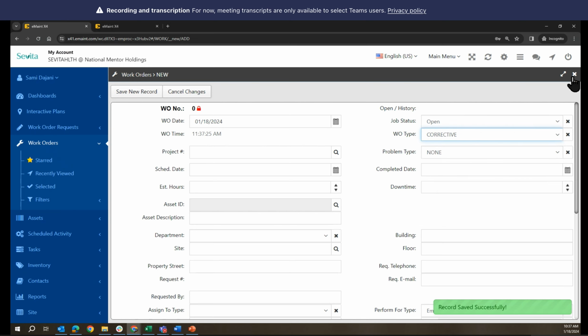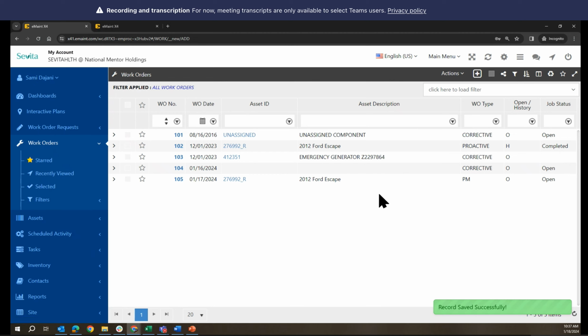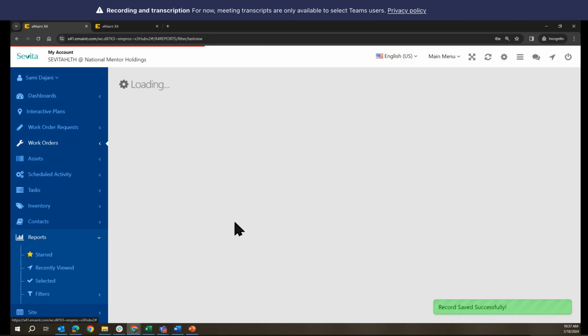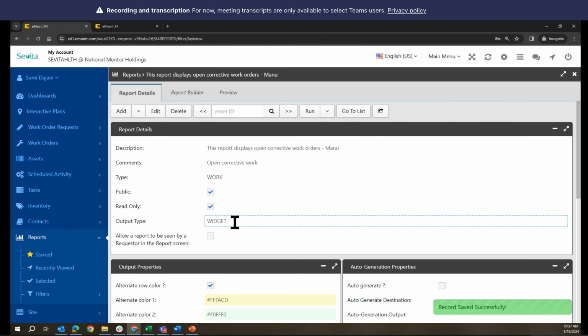And because you want to create a report to show only the emergency work orders, am I right? Yep. Okay, so let's do that here. The report. It doesn't matter if the work order is open or closed, or you want to see only the open emergency work orders.